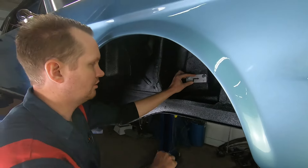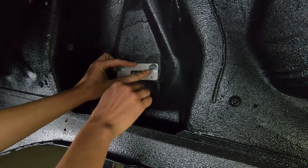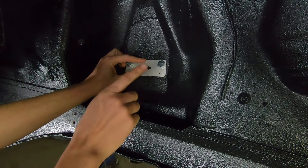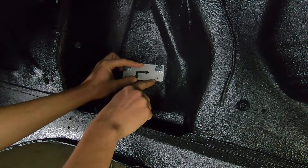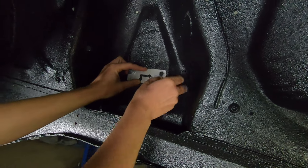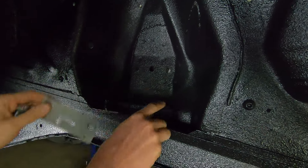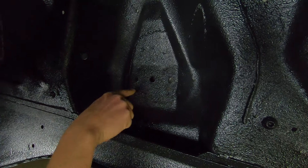Pro tip: make sure you get some good drill bits — you're drilling through a couple layers of metal here. Another pro tip: kind of make your mark on there, but if you just keep drilling with the template on, you can wallow out the hole of your template and then you've got to get a new template. So make a drill impression enough to where you can take the template off and then continue on to finish your holes.